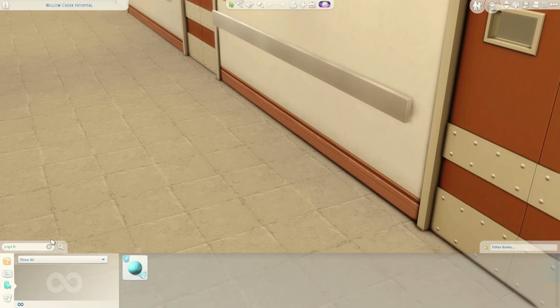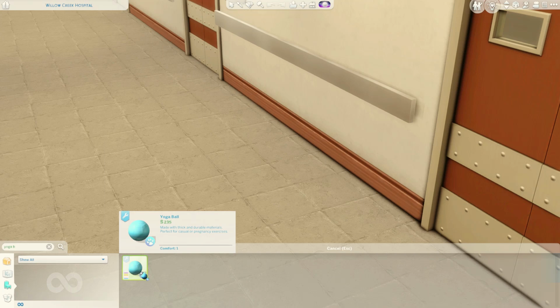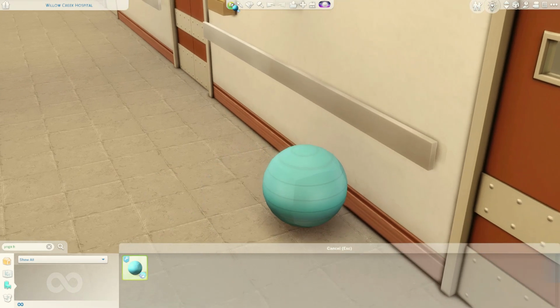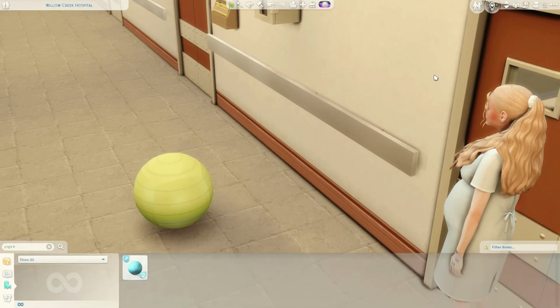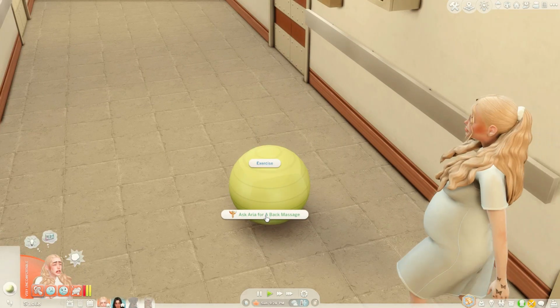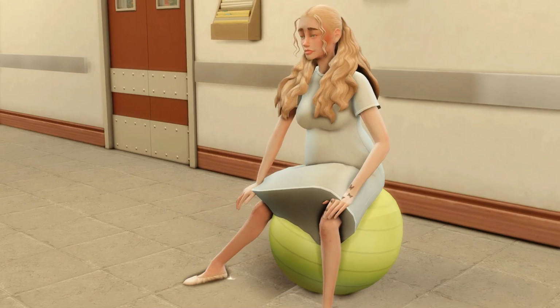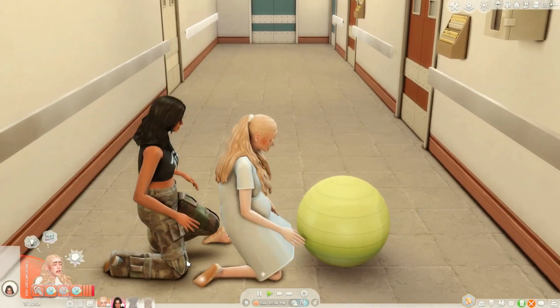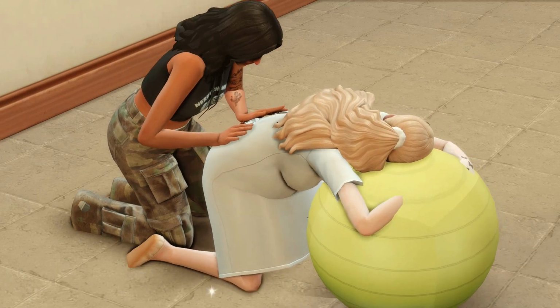Alright, so to go ahead and get the yoga ball, you can just type in yoga ball. This is all I had to type in for it to come up, and you will see that there is a yoga ball, and you can go ahead and change the colors as well. We're going to do this green one, and we'll put it right here. So your sim can come over here and exercise, or your sim can ask for a back massage. And here's what that animation looks like. Alright, so this is giving a back massage. So sweet.